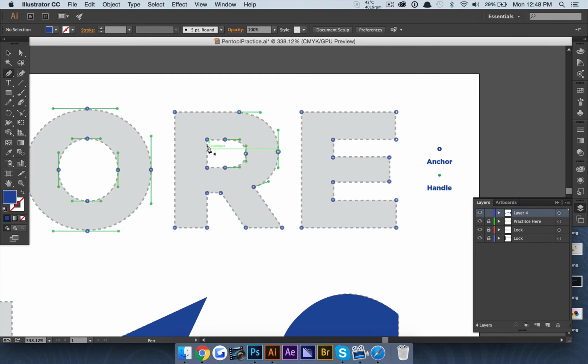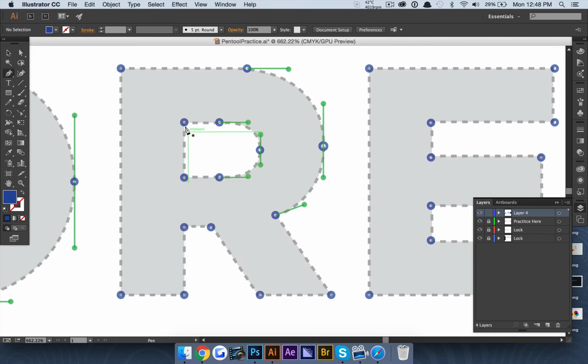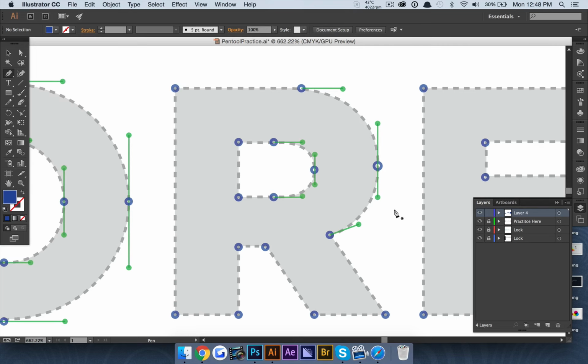So I'm going to be doing the exact same thing. I'm going to try to recreate this R first, and then we'll move on to the other letters. I created a very nice, easy demo sheet for you to follow along with. The blue circles indicate where the anchor point should go. And it indicates the minimum amount that you need to create this typeface, or in this case, just to create the R. The green symbolizes the actual handle that we would have on the anchor point, and those handles just determine the curvature, or how far along the line should continue before starting to bend a little bit. And if we have one on one side, then we want the other side to be linear. So let's see how this works.